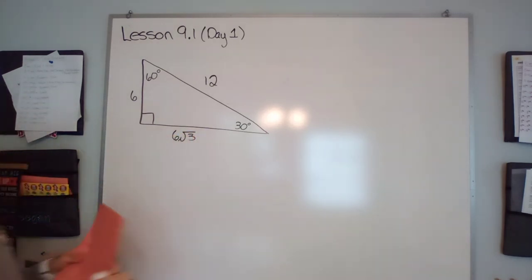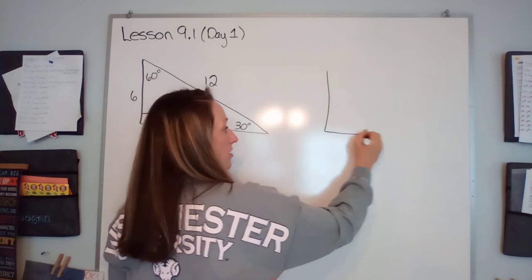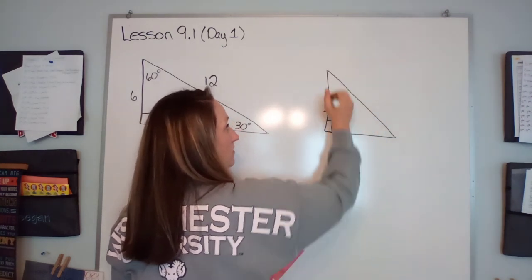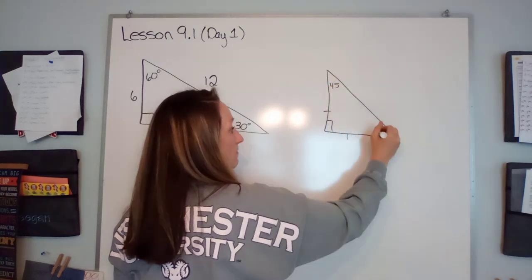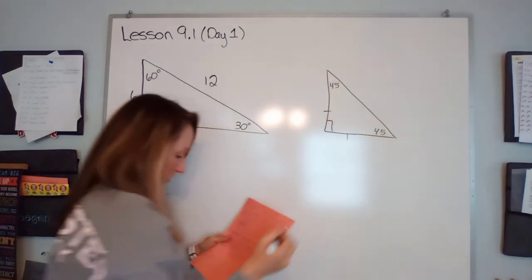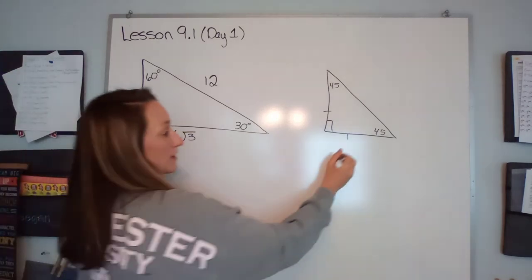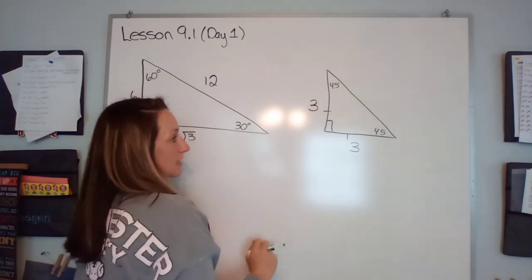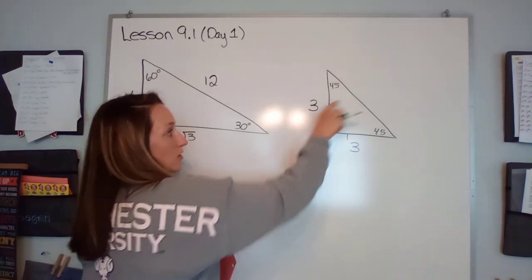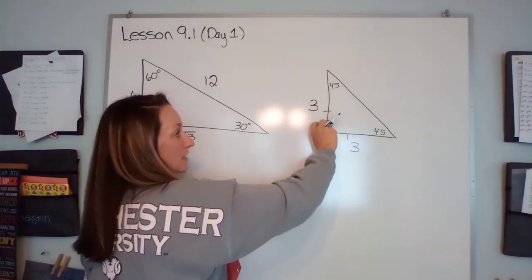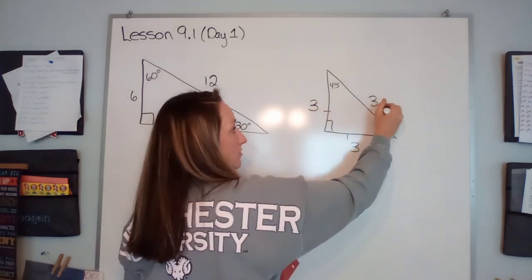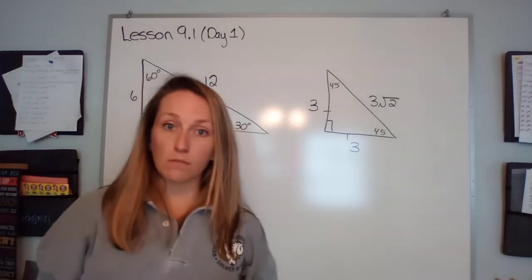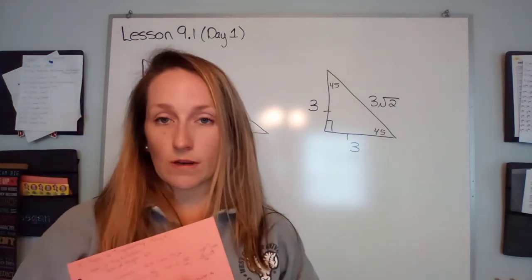Okay. Or if it is a 45, 45, 90 right triangle, isosceles right triangle, again, if you just know one piece, you can figure out the other 2. So for this one, if I give you that this leg is 3, well, automatically this one has to be 3 as well because it's isosceles. And now your hypotenuse is root 2 times the leg. So the hypotenuse is 3 root 2. Okay, so hopefully you guys remember that from geometry. That's just a quick review of special right triangles.